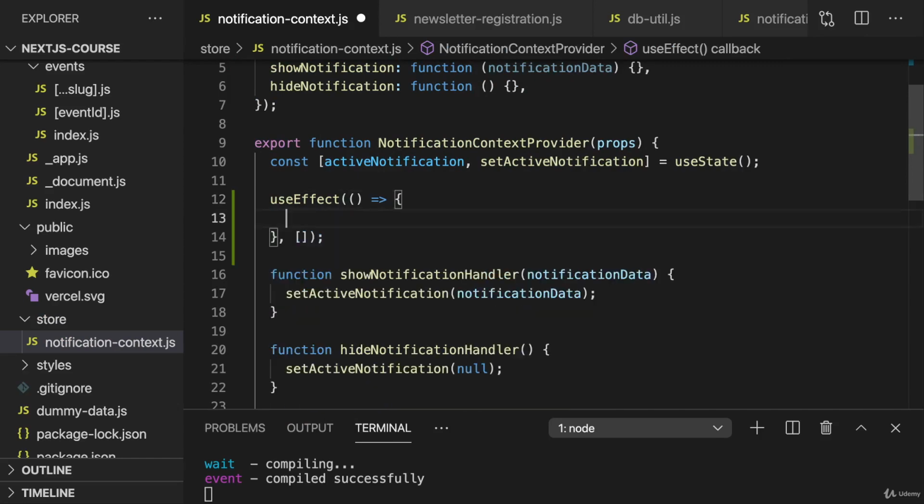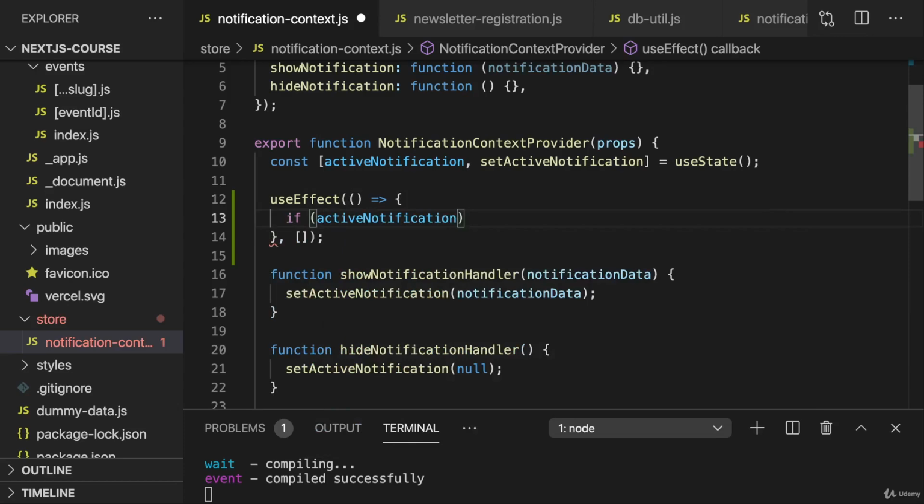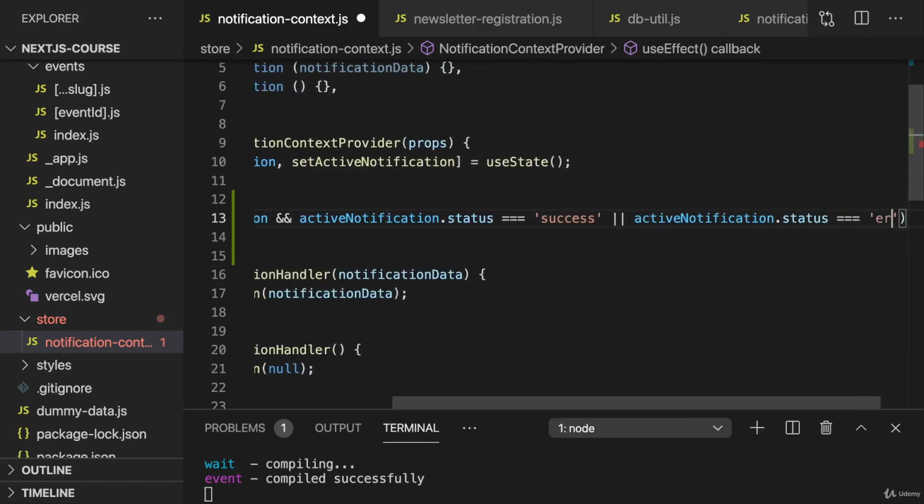Now in the useEffect function, I want to check if activeNotification is set and, important, if activeNotification status is equal to success or if activeNotification status is equal to error.